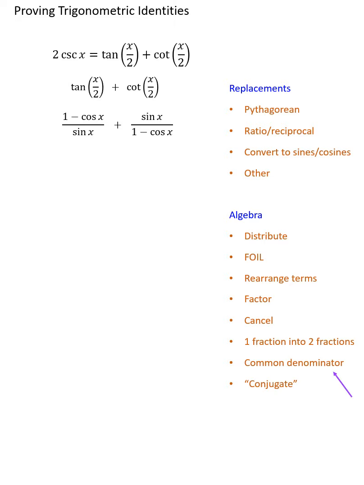Now, you're already familiar with the concept. You maybe just haven't seen it in a trigonometric setting. But as a reminder from basic algebra, to get a common denominator, you have to get them to match by multiplying by 1. You may want to hit pause here and really analyze this and convince yourself that I chose a suitable 1 in each case to get a common denominator.